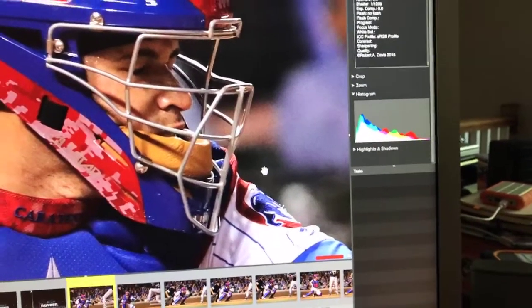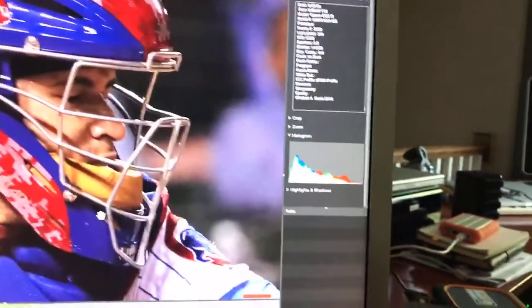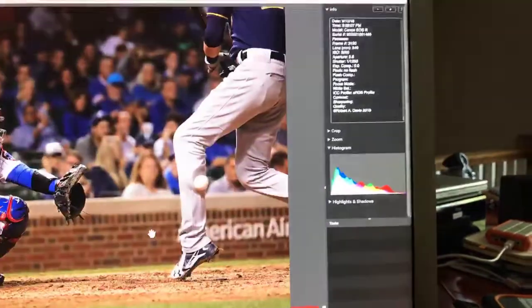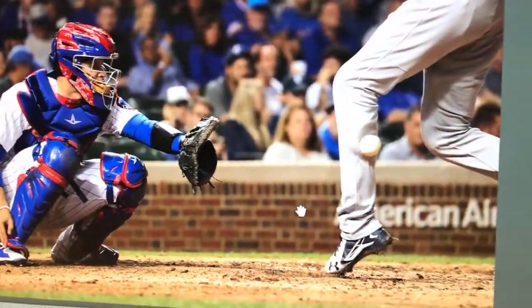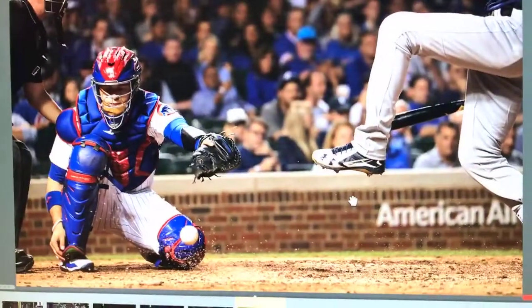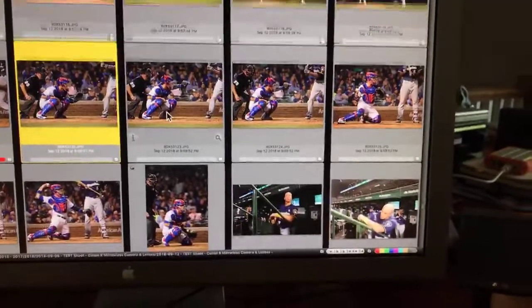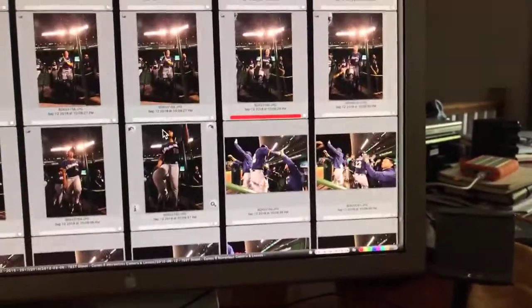You don't need to dodge that. This is exposed properly. Check the histogram, right? So again, it goes back to good in, good out. But that's insane. That's 100% punch in at 5,000 ISO. Just crazy. And look at that ball just grazing his leg. Still got my timing. Miss Dawn Davis, I still have my timing. Look at that. Boom, right? Fun. Not a lot of game action yesterday, but I had a lot of fun with the features. Hopefully I could get back and do it again.